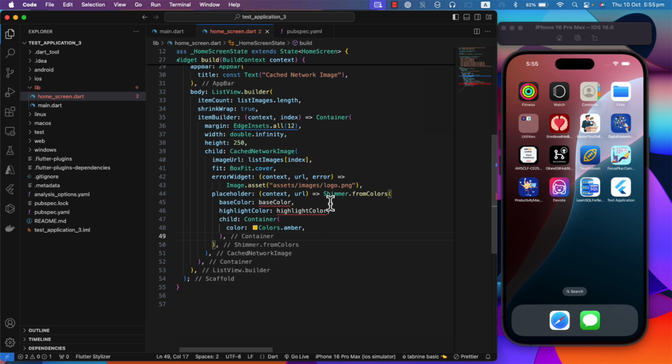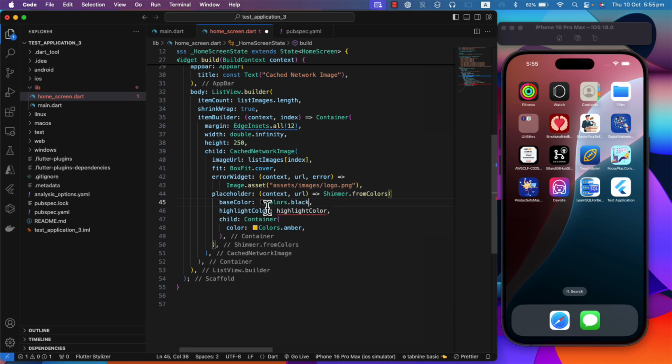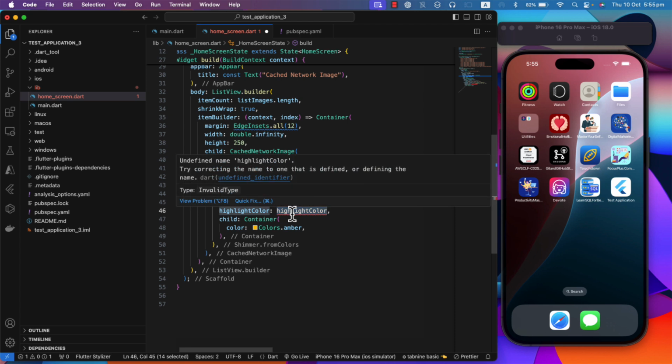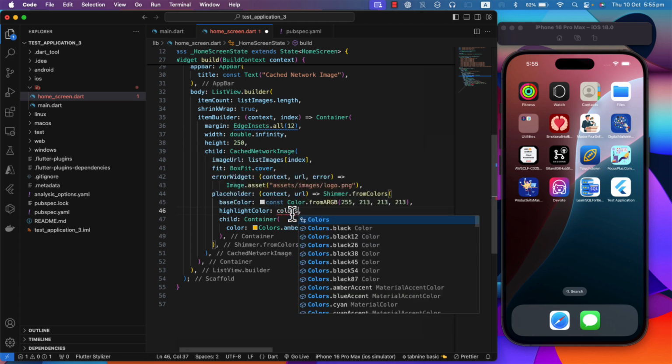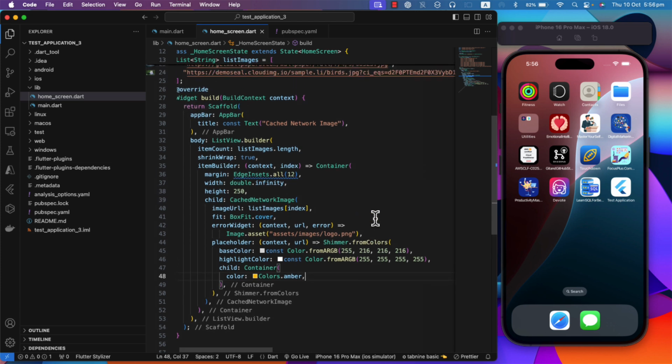I need to bring it over here so I'm not going to see that warning. Base color and highlight color. You simply need to give each a color. Base color is going to be our base color, as you're going to see. I'm going to give it a white color, a little bit like this. And for the highlight color, which is kind of sliding to the right, we're going to say Colors.white like this. I believe this one is beautiful. If you want a very good one like mine, I'm just going to change to my code. I use these colors like that. Now my code is completely finished and it's going to work.